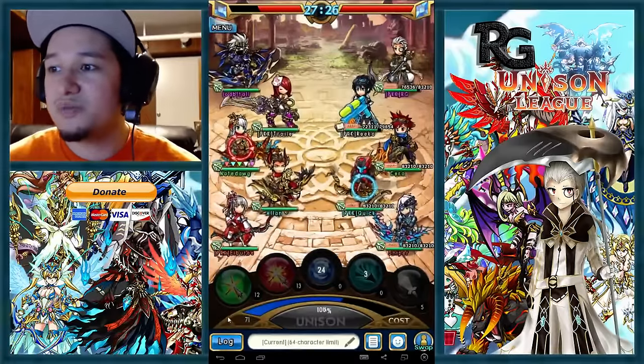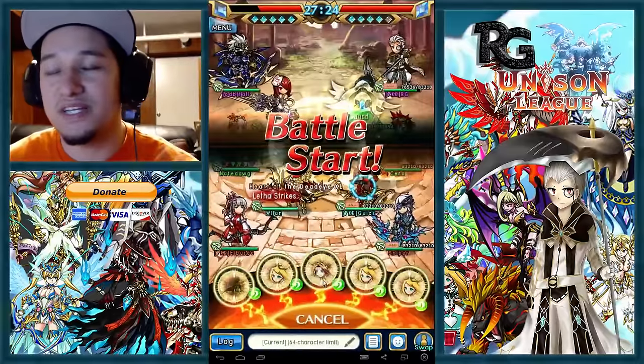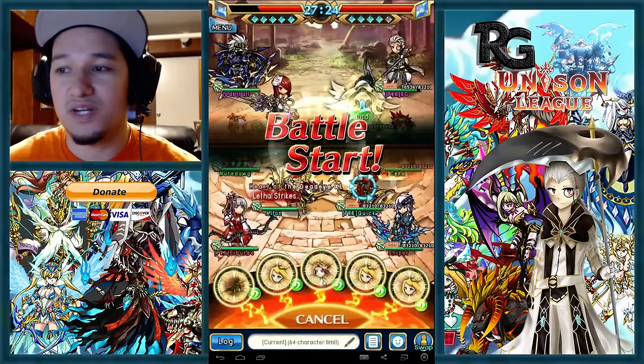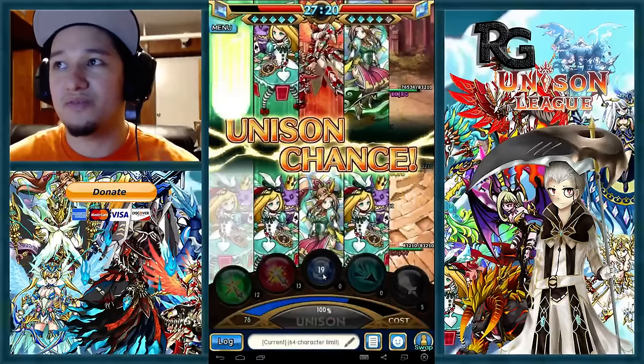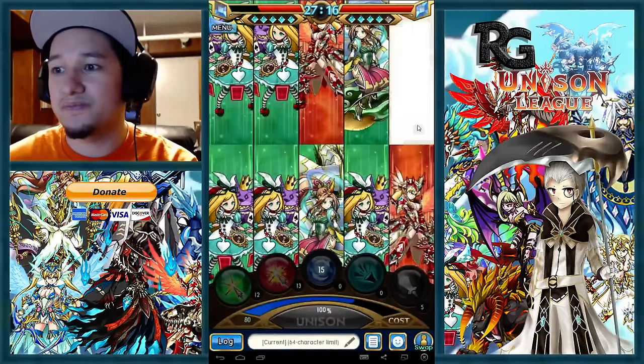At this point, we're just doing a fast uni, but I actually make a mistake and use, right here, I use Shinatobe, which is a 26, when I have Argo and Alice that are 198. So I should have just used one of them instead, because I know that we can get through with, even if we just did full green, I know we can get through with just the buffs.